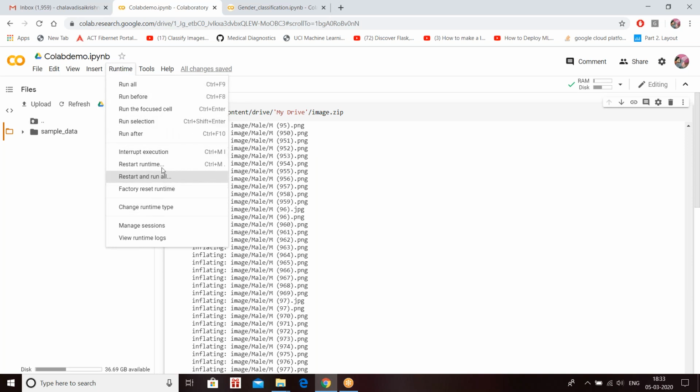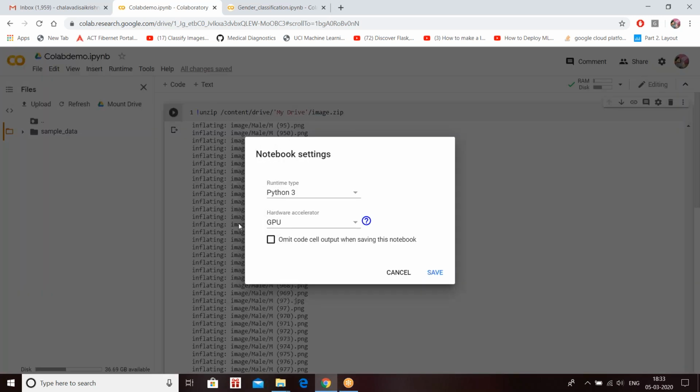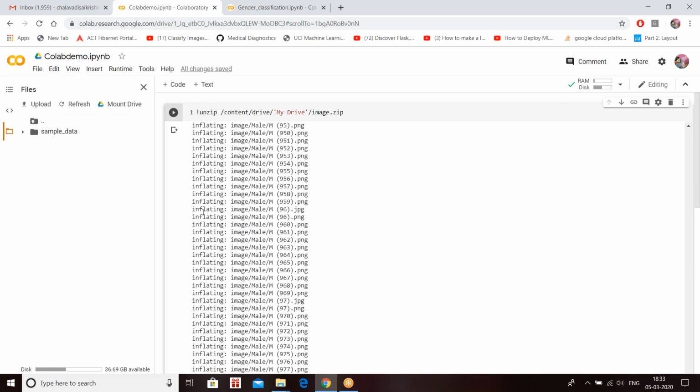For each Python file, you have to change the runtime type. Just make sure it runs on GPU. So Google Colab is providing a 24 GB graphic card or GPU and 32 GB RAM, and it's like a virtual machine. It runs on Linux.